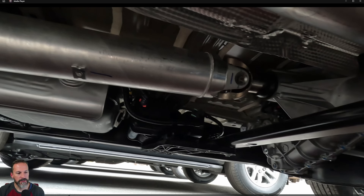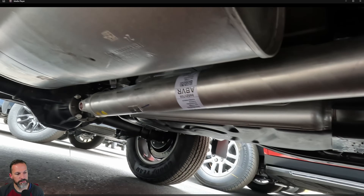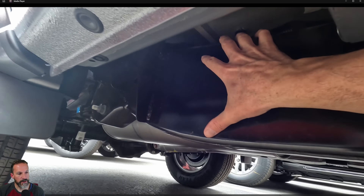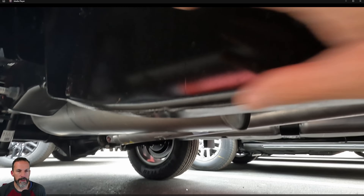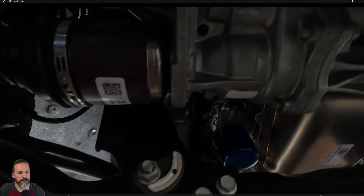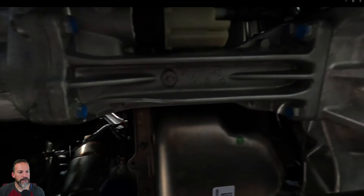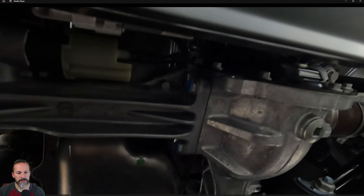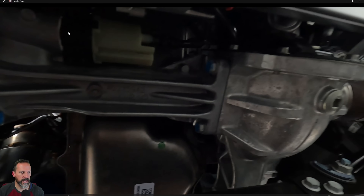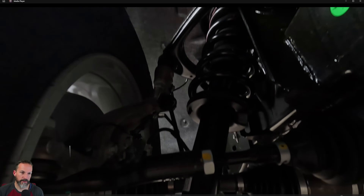The driveshaft on the Colorado looked super stout, just like the other two — they're pushing a lot of torque through these little engines. These midsize trucks are a lot beefier than they used to make them. Look at the size of this frame. Then we have more of a traditional leaf spring design in the rear, similar to the Frontier. Here's a shot of the CV axle and the front diff. This is actually where the ADD was on the Tacoma, and I couldn't tell if the Colorado has a similar ADD actuator design or not. It could be a similar design to the Tacoma — GM has been chasing gas mileage too, so that would make sense.